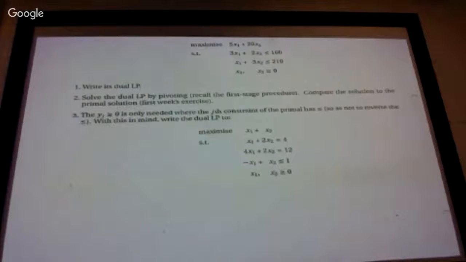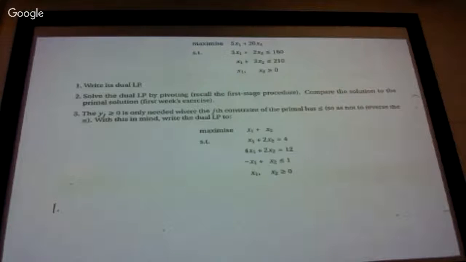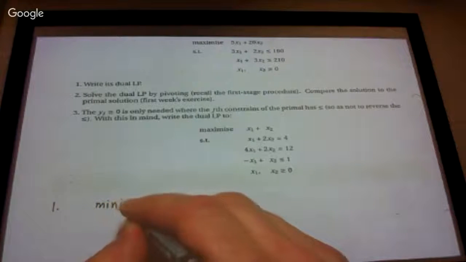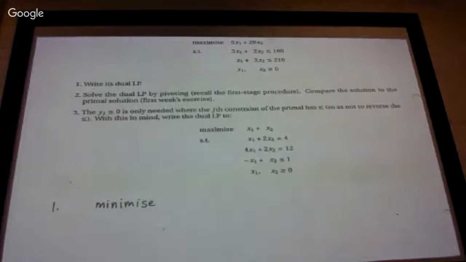Okay. Problem one is just to write the dual. And so we know we've got almost a cooking recipe for making dual problems. So when the primal says maximize, the dual will say minimize. Now, there are two functional constraints. So there's functional and then there's non-negativity constraints. There are two of the functional constraints, which means I will need two dual variables, decision variables. Usually we call them y1, y2.